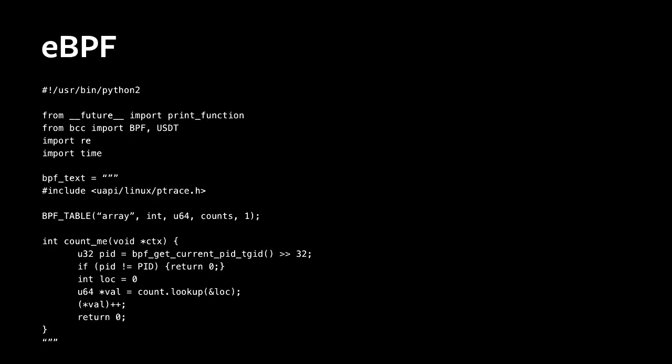So eBPF, again, as I said before, there's a back end and a front end. This code might be a little bit difficult to read, but we can try and distill it very quickly. In the BPF text, we have the import for ptrace. Then we have a BPF table that is going to be called counts. It is going to be a shared dictionary between the virtual machine and our front-end code. That's just a macro, obviously. Then we have countMe. countMe is the function which we are going to execute whenever we see the GC probe. Very, very interestingly named. Anyway, it will just increment a field in that dictionary, and that's all, okay?